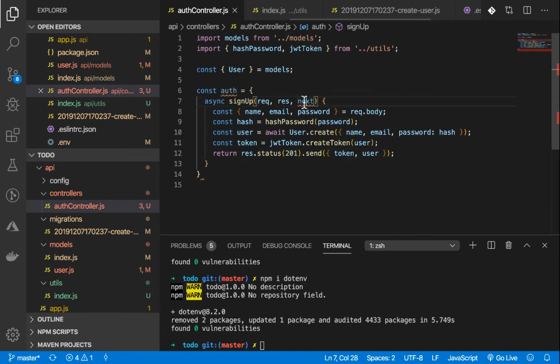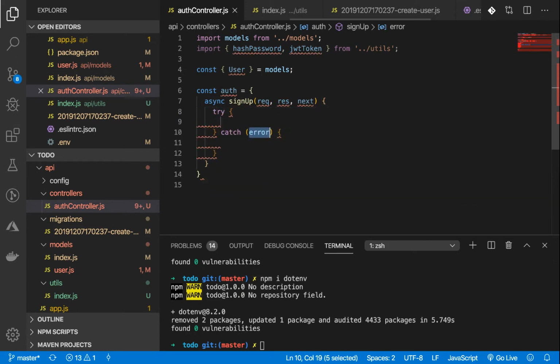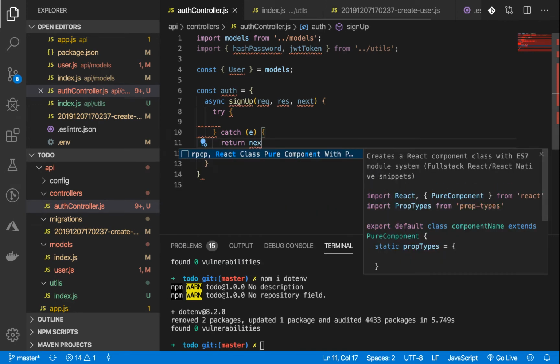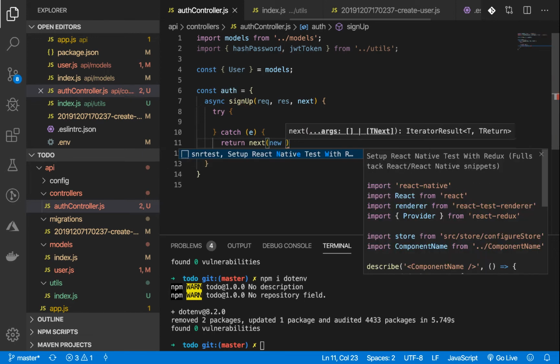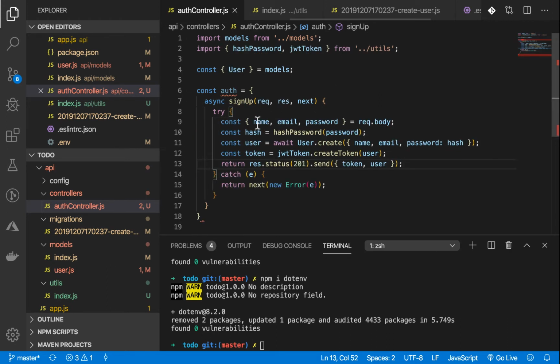So we are able to create this. Because we are using async await, we need to be able to catch an error whenever it arises. So we have to wrap this in a try catch block. So this is an error. Then we allow Express to handle our errors for us and do next, new error, and paste our code inside.